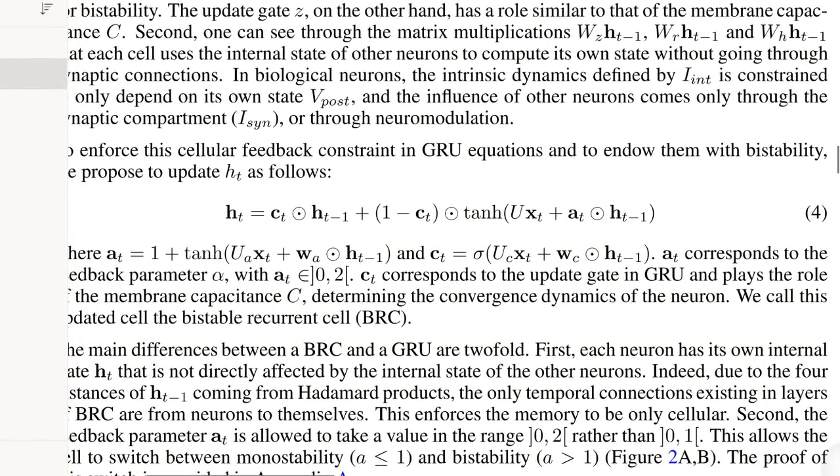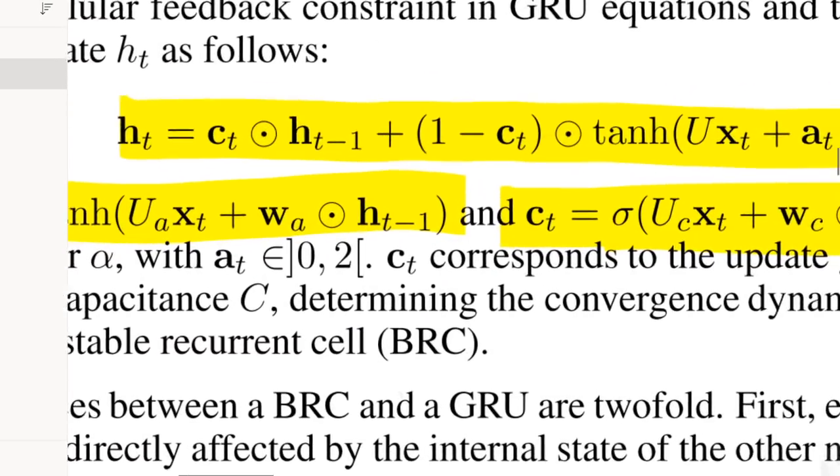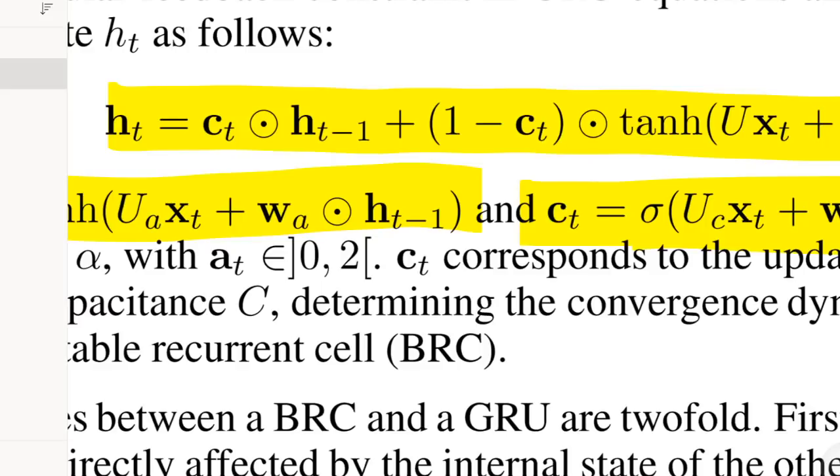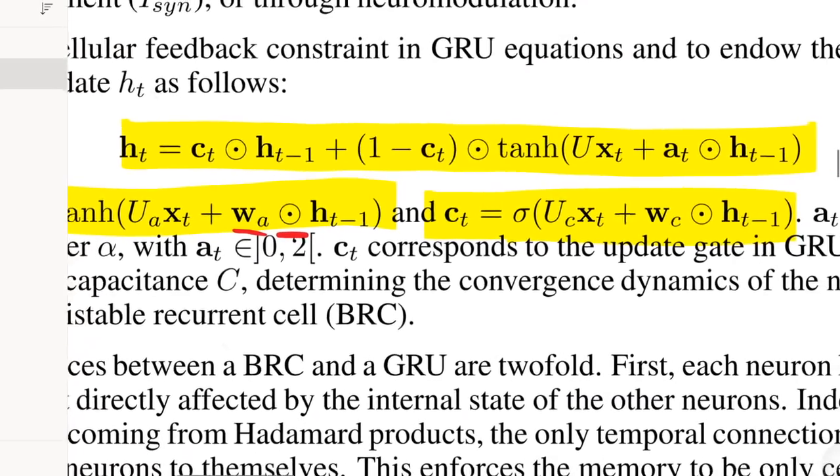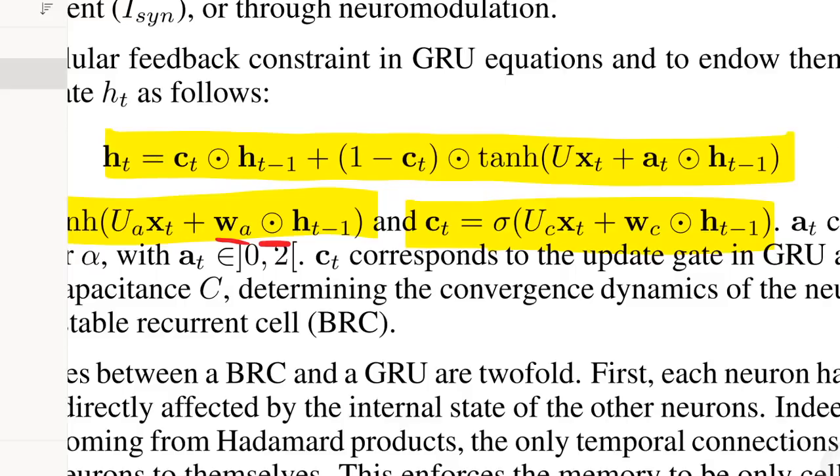Okay, now. It looks almost the same as the GRU. So the formulas are these, this, and this. So let's analyze the differences to the GRU. The first most striking difference is that a lot of weight matrices here have become single numbers, or single vectors. This here used to be a weight matrix, and this used to be a matrix multiplication. And you'll see this throughout. Whenever the last hidden state is incorporated into these things, it is no longer a weight matrix, but is in fact a product with a vector, an element-wise product.